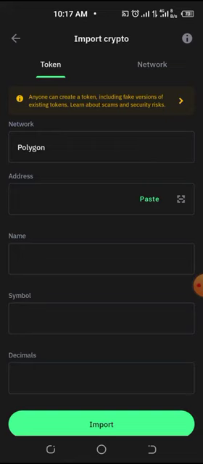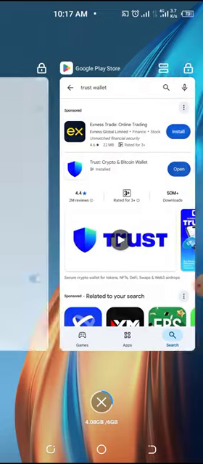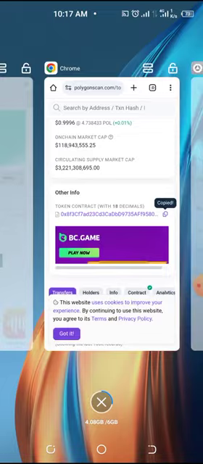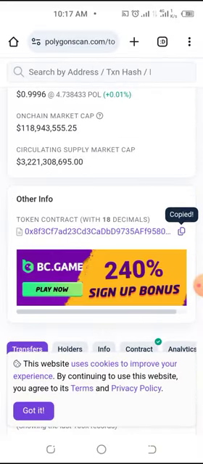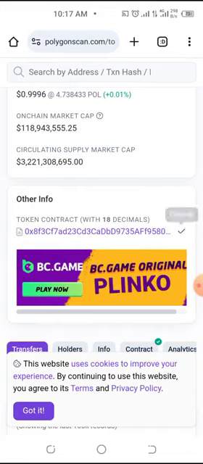Okay, now you will paste the address. But how do you get the address? Let's search for the address. Okay, here is the address. You manually search for it on Google and you will just get it.